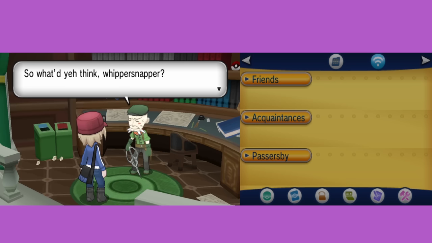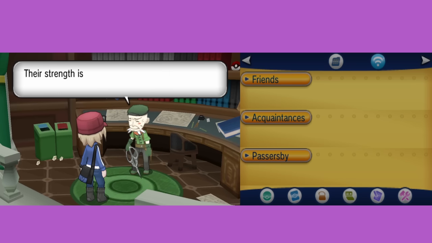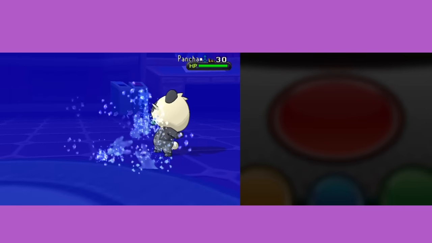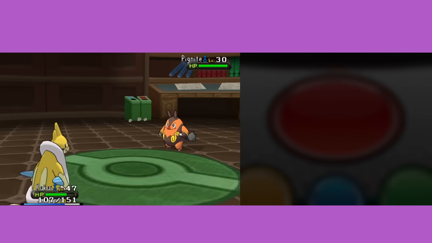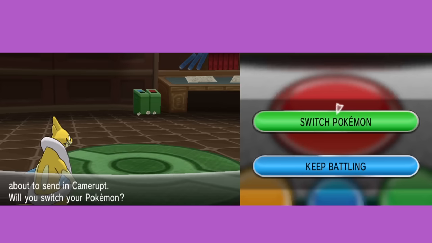I'm the gym leader. So what do you think, you whippersnapper? Did you enjoy the garden playground I made? This Pancham is like a baby to me. Don't hurt him! Pancham! Alright, I see your water type. Now let me just throw out my fire type. Pignite! Alright, Camerupt, you get him.